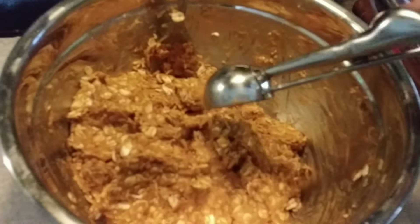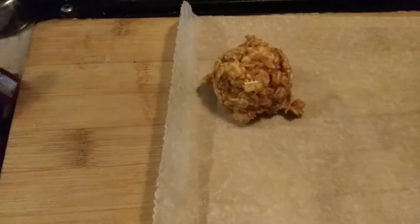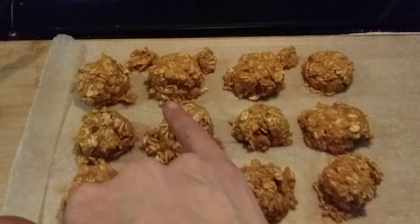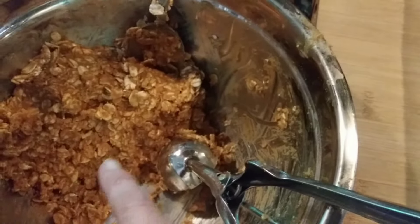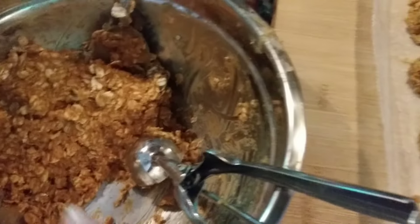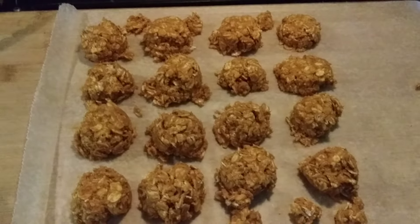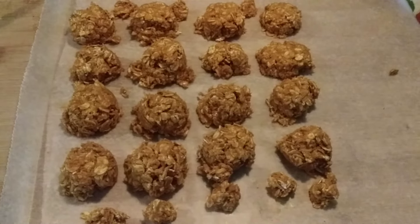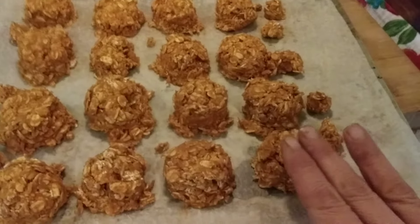I have this little scoop here — it's a one inch — and I'm going to make little balls out of this dough. We're going to put them out all over this wax paper. I've got 16 of the bigger ones and I did put some teeny tiny ones here for the chihuahua. We still have a lot left in the bowl so I think I'm going to get at least another dozen. What we need to do now is put these in the refrigerator and let them chill for at least 30 minutes before we give them to the dogs. It'll really harden things up and they won't be so messy for them to eat. And believe me, we're going to do a taste test.